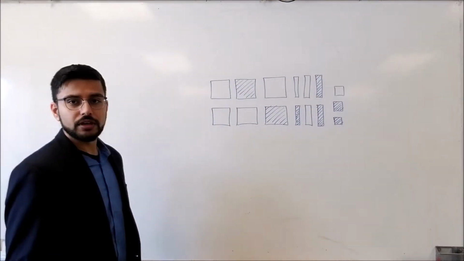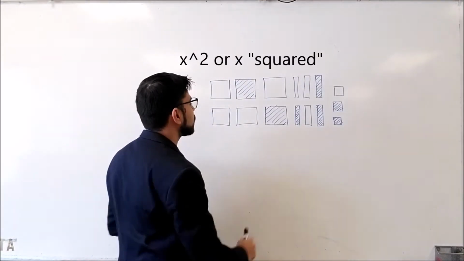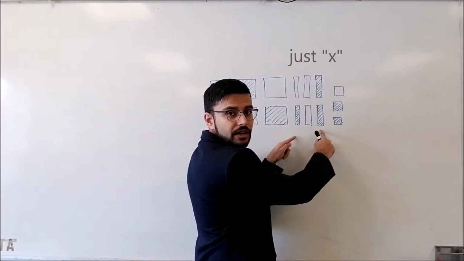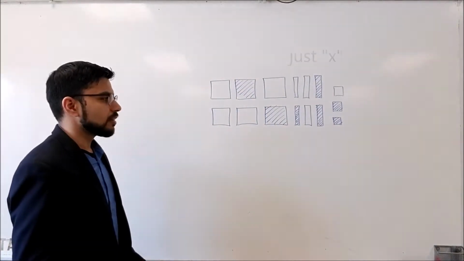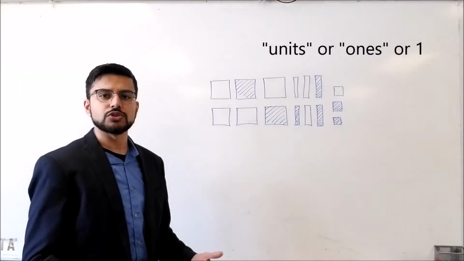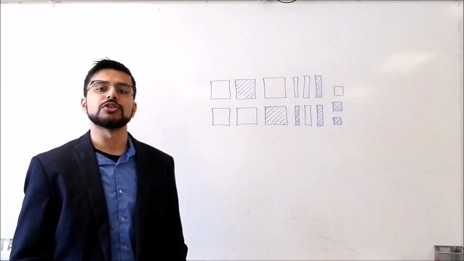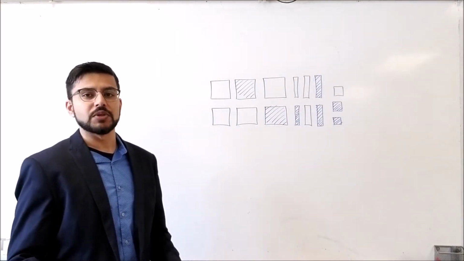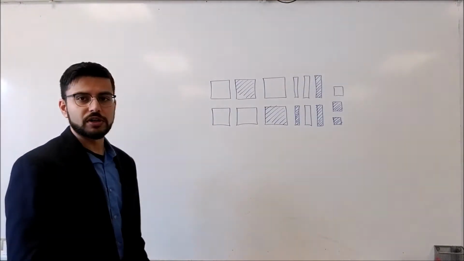So we have to remember each of the tiles represents something. We have these big squares over here. These are going to be representing our x squared. We have these rectangle tiles over here. Those are going to be representing just our x. And lastly, at the very end, all the way over here, we've got our singular small boxes, and those are just ones. Now I'm using x as an example of a variable. You can choose any letter you want. You can use any symbol. It doesn't really matter. It's just in polynomials, we just use x. It's not a very commonly used variable in other fields of science, so that's what we use in polynomials so much.